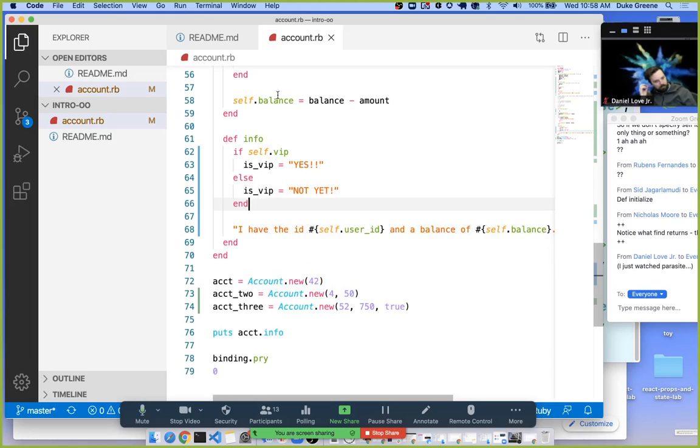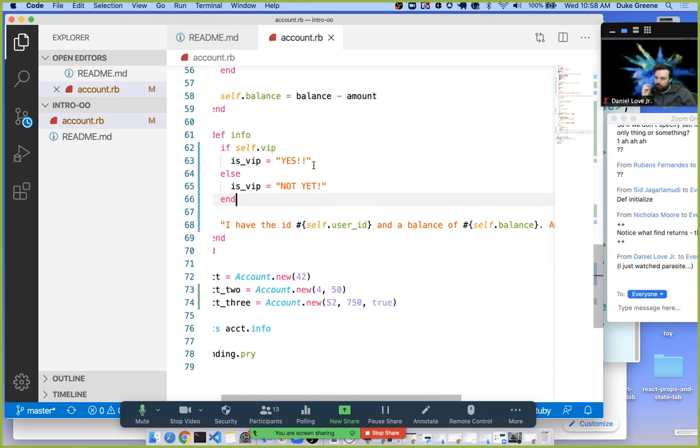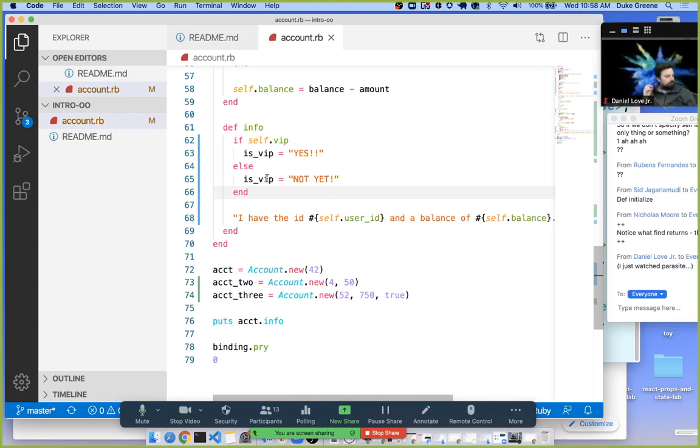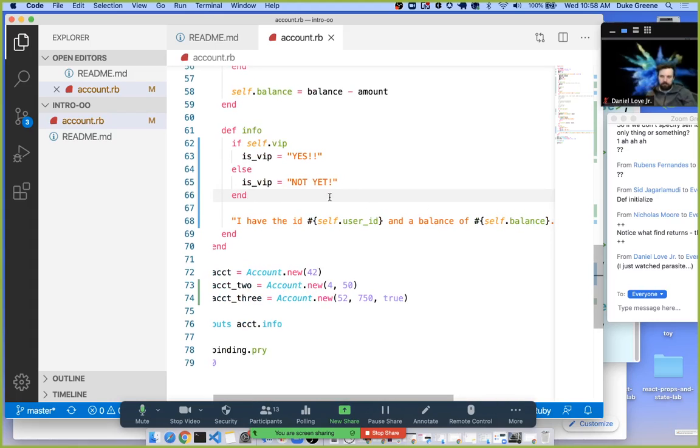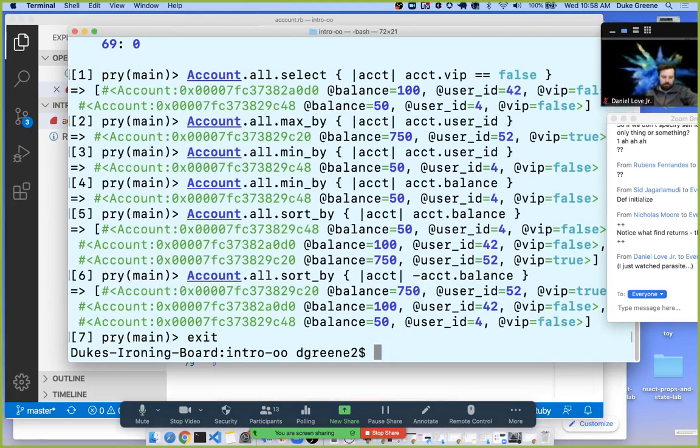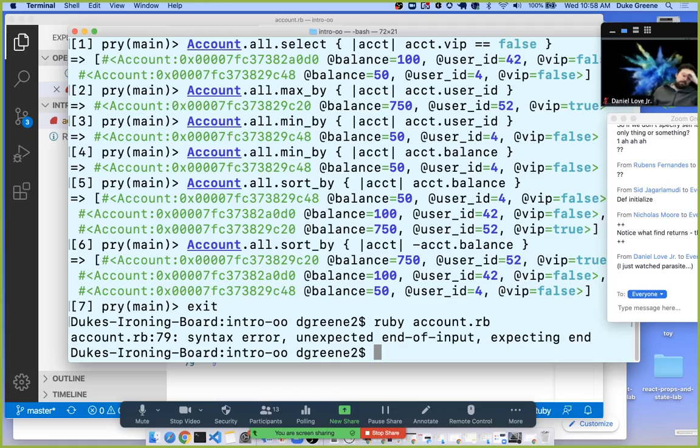Cool. So if I'm a VIP, this will fill in with yes at the end. Otherwise, we're going to say no. That's what I intend for one account to display its info. I want to start there because I want to do a VIP report and I want all of the accounts to say that they're VIP as a triumphant finish.